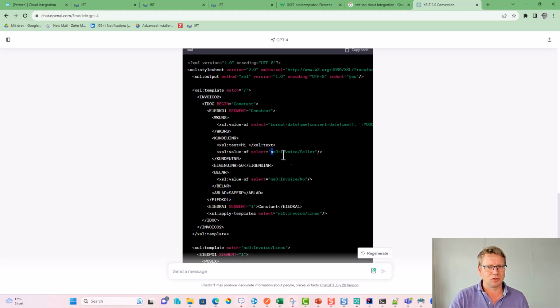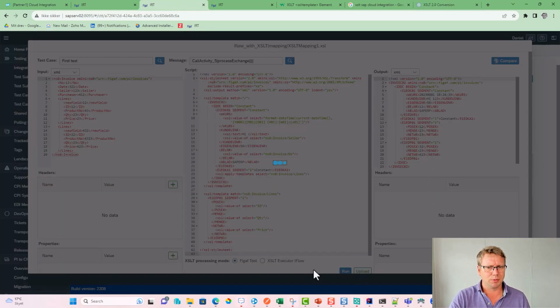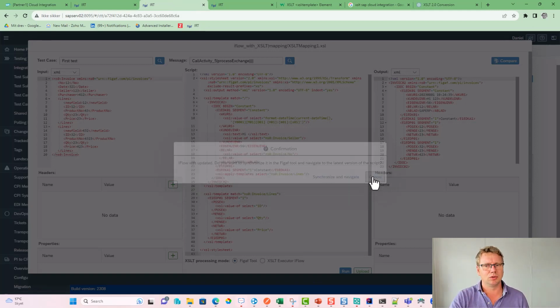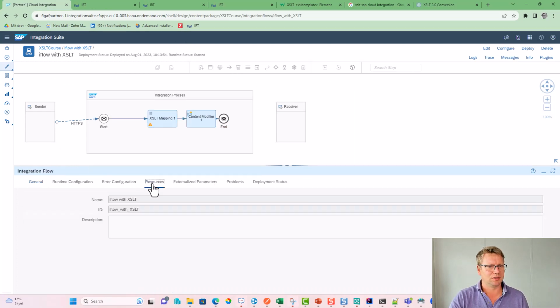Here we can see it is using the namespace here and selecting the cell, and this is obviously a better position than just selecting the slash. It uses apply-templates, and I think the apply-templates it uses here makes it a little easier to understand what is going on. So this is a good understanding. Hopefully you have again got to understand what the tool can do and how it can simplify the way you deal with your XSLTs.